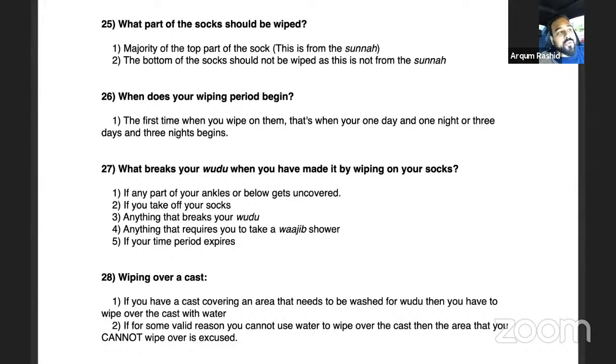Number four, anything that requires you to do a wajib shower. Now this is something that we categorize under anything that breaks your wudu anyways, but just to re-emphasize this, anything that requires you to do a ghusl will break your wudu here with the socks.